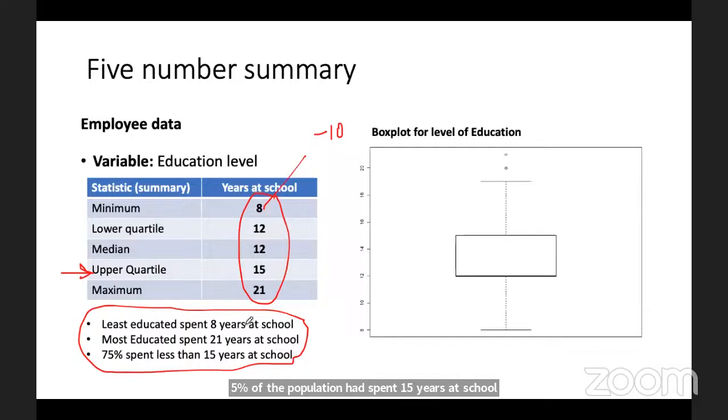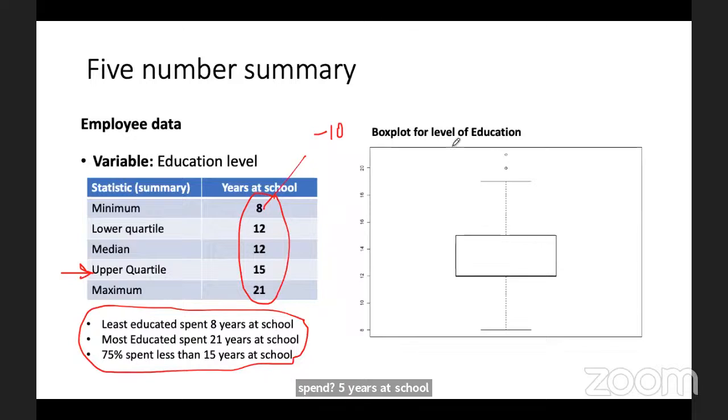Which value, what percentage spent 12 years at school? What proportion of the population spent 5 years at school?